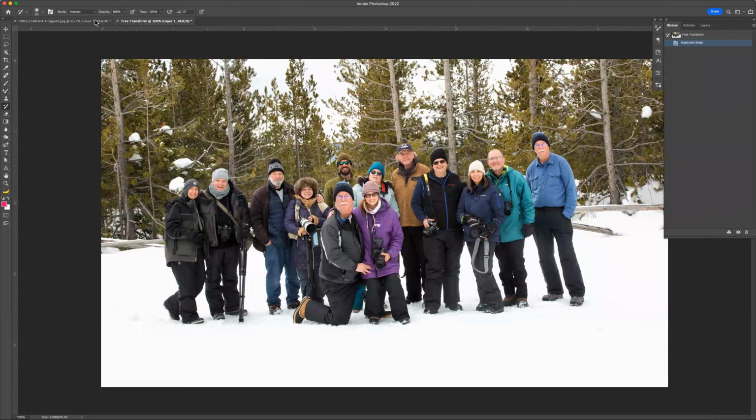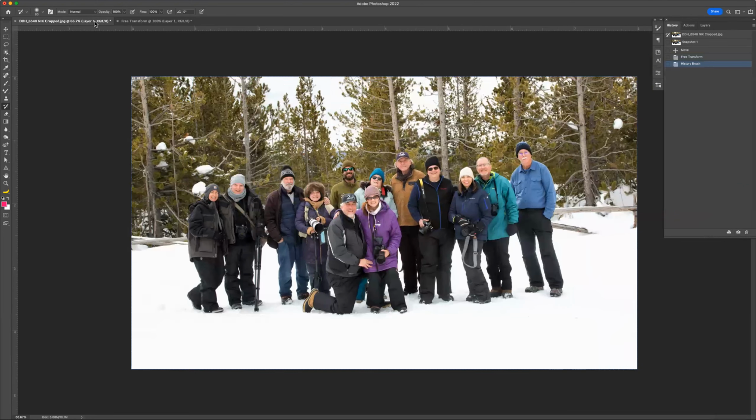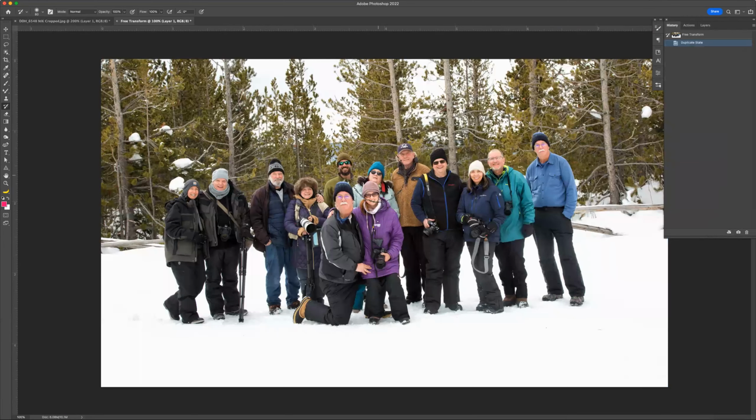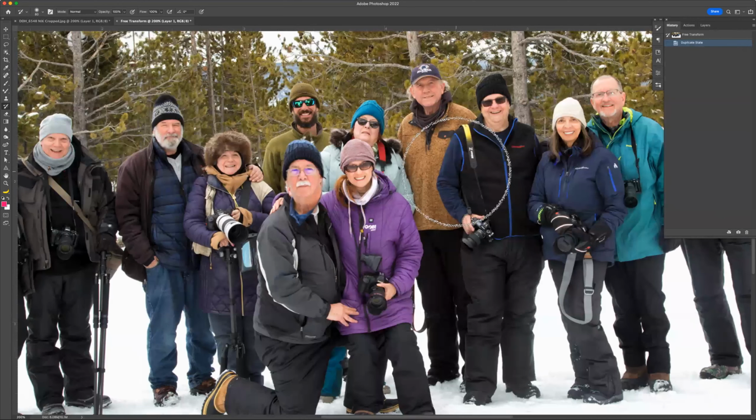So now I've got both images. But when you make that copy of the image, it takes away your whole history state from the other image, so you can't undo it. If I try to history brush the head back, it won't work.